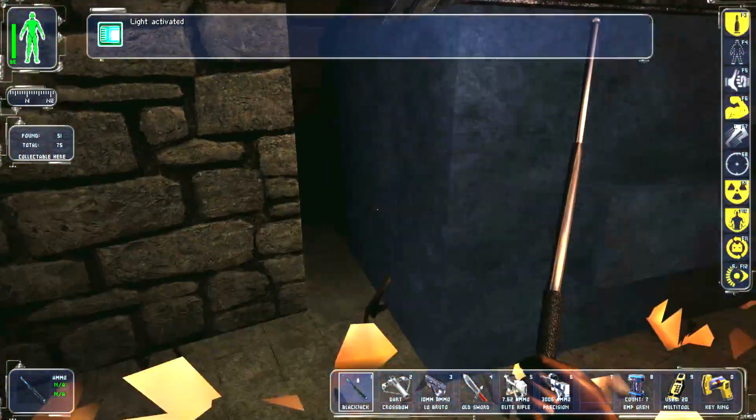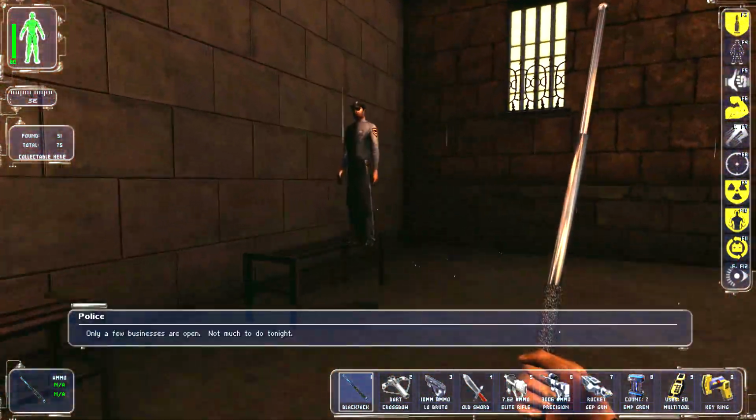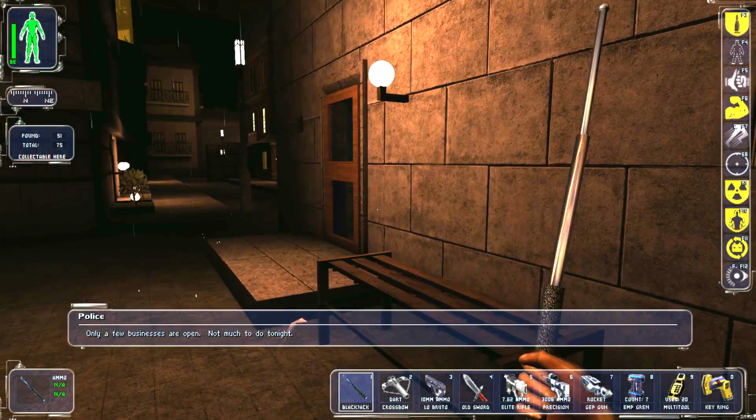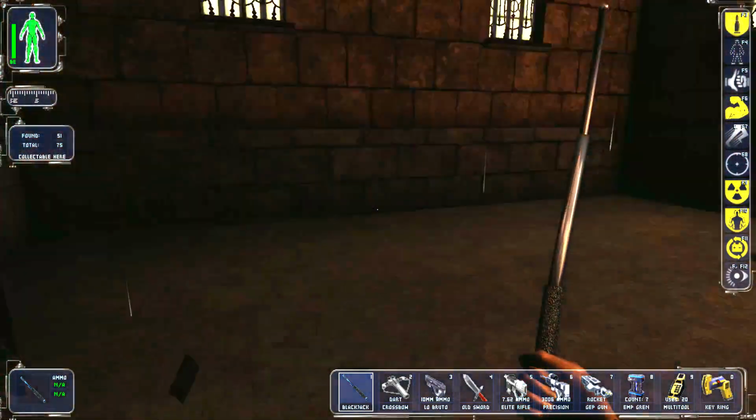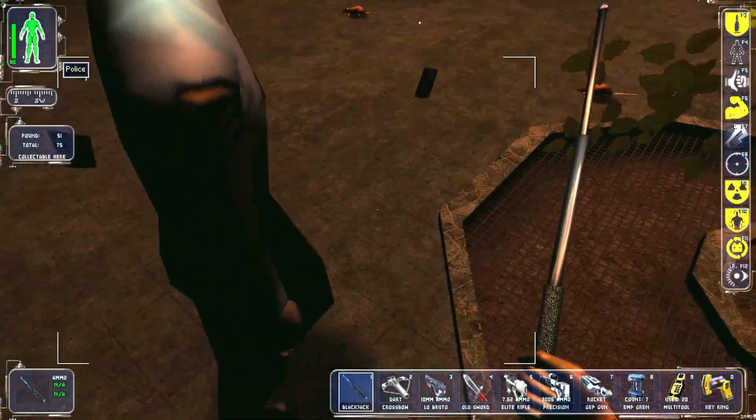Damn it! Soy food, alright. And nothing back here? Nope. Rocket launcher. Now, buddy. Only a few businesses are open. Not much to do tonight. Are you gonna stay there? Can you move away, maybe? No, move away. There you go, move away.